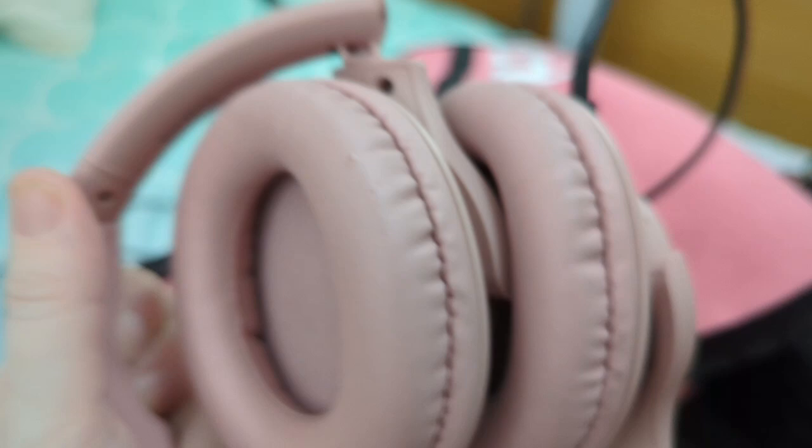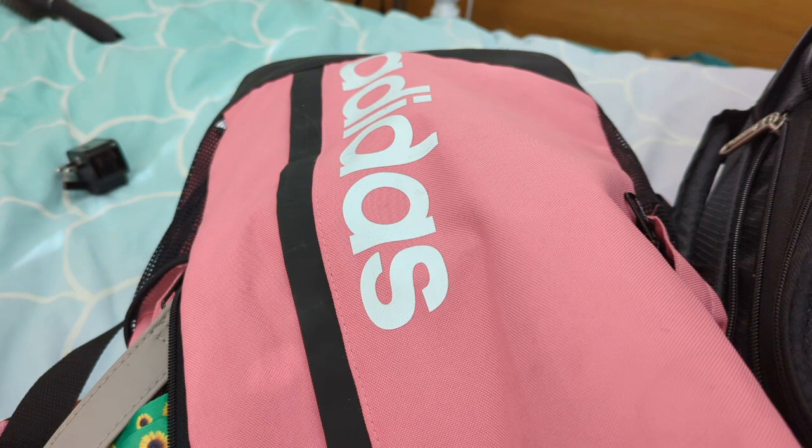I've also got my headphones. They've still got the wiring because I had them on charge, so let's take that out. So I've got some wires, my phone charger, my Kindle, and a plug. Just in case. Can't go anywhere without that. So yeah, that is basically it of all my packing.